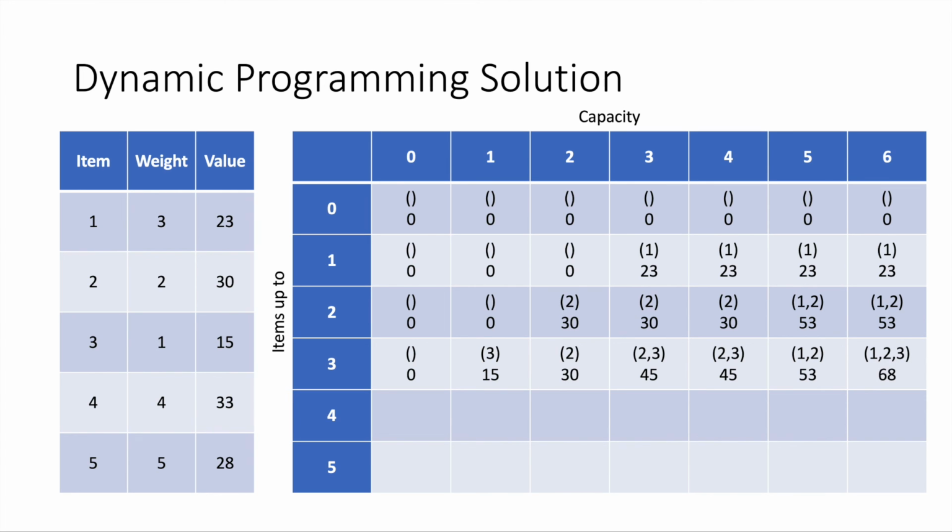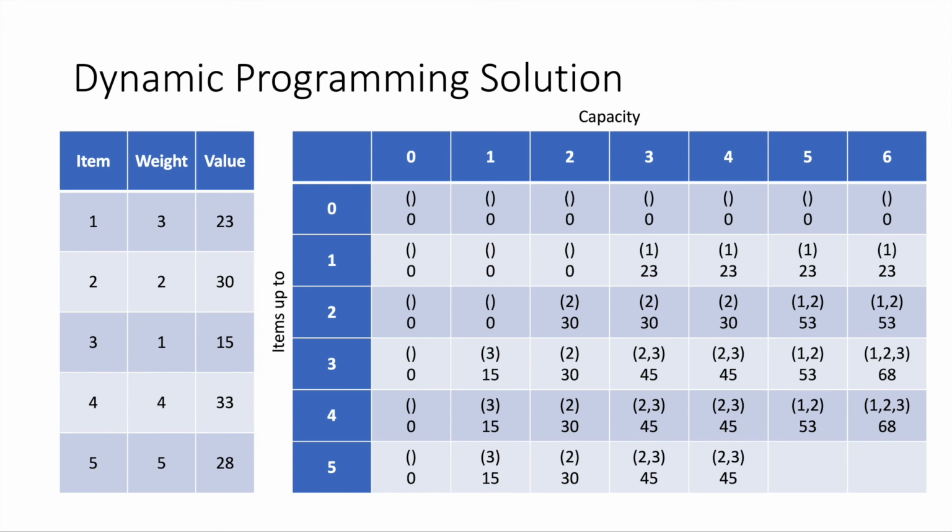By now you should be able to see how dynamic programming lets us build the new elements for the rows out of elements from the previous rows for capacity in items. Continuing this process allows us to build a complete table for all items and capacities. On the right, we can see that the optimal subset for up to 5 items for capacity 6 is the subset 1, 2, 3 with value 68. The other thing that should be very obvious is that the dynamic programming solution is much more complicated than the exhaustive search. Once you're able to generate combinations, the actual logic of exhaustive search is very simple.